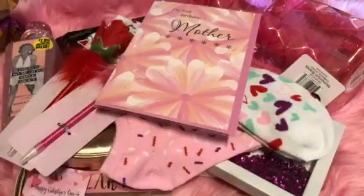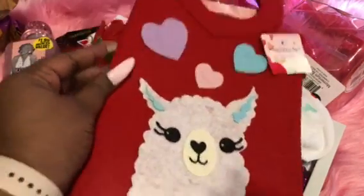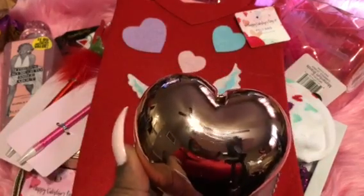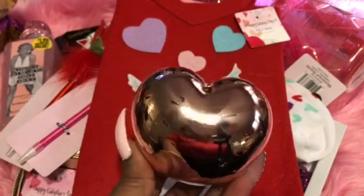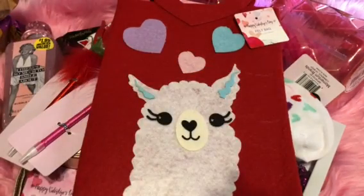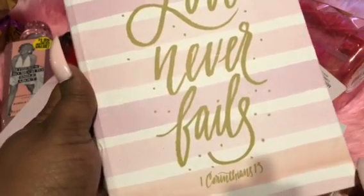Next I got a birthday card for my mom — her birthday is coming up this month. Then I grabbed this cute llama bag — isn't that adorable? Really cute. And I grabbed this cute little heart bank in rose gold. I ended up getting it for 25 cents because it had a few nicks on it, but it will be perfect in my room. Then I grabbed a 'Love Never Fails' little journal — First Corinthians 13 — with plain sheets inside.